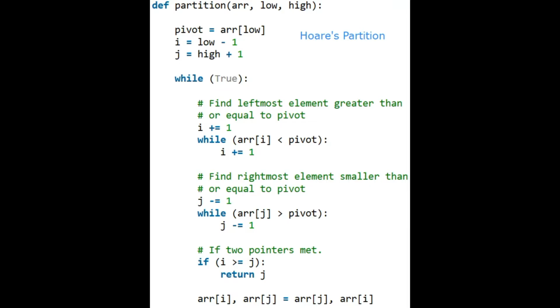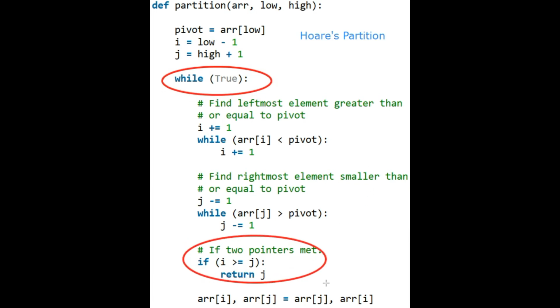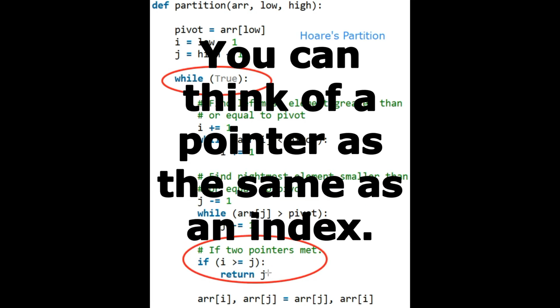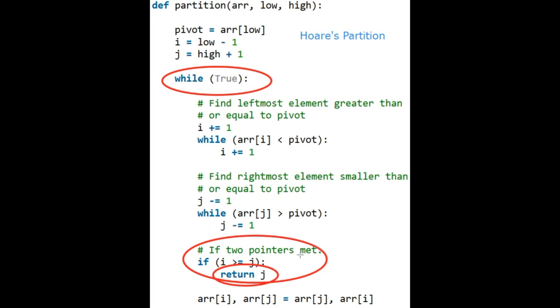So now we're looking at Python code for Hoare's partition. Now I said that there was an index moving down through the list and an index that moved up through the list, and they're actually saving those as 2 different values, and that's important so we can switch back and forth and remember where we left off. The pivot is that lowest value in the list, just arbitrarily selected. There's an outer while loop that continues until the 2 pointers run into each other, at which point we can return j, which is going to be the index of the pivot.